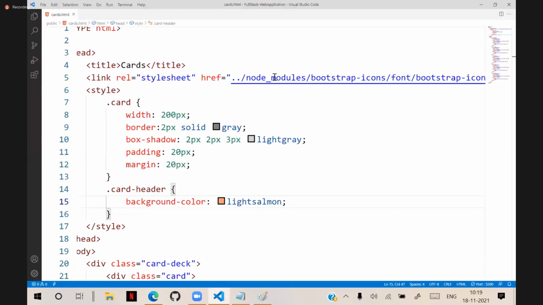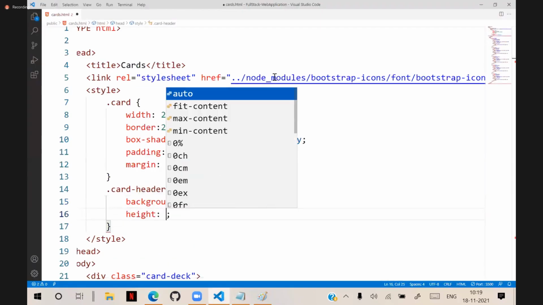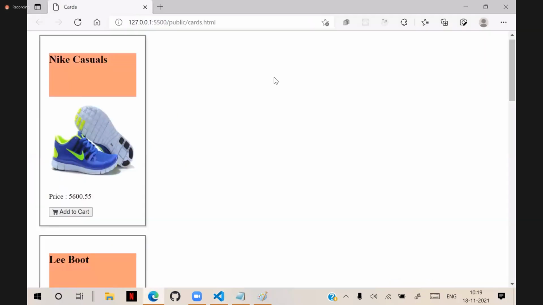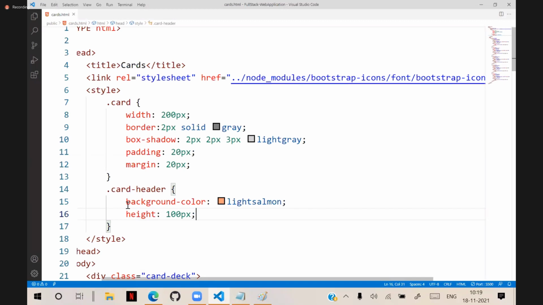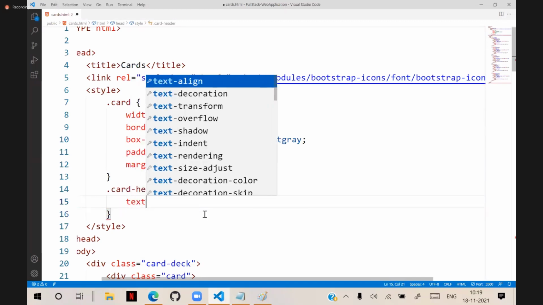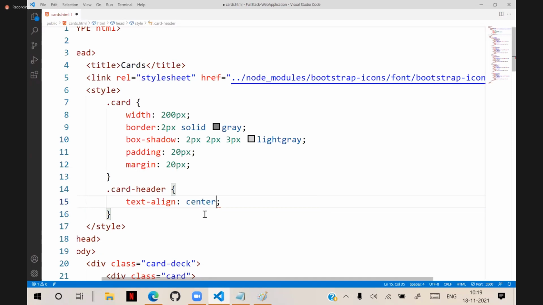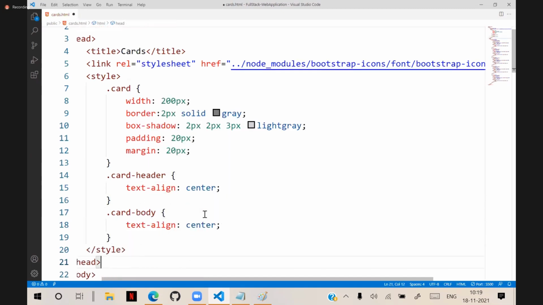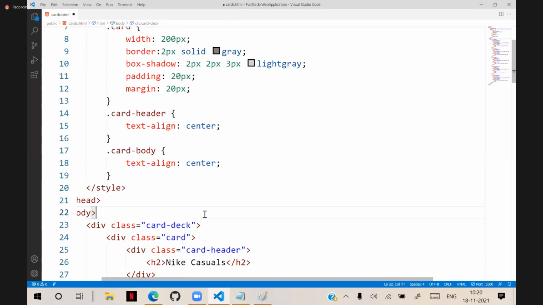Actually, if we want, we can define the height as suppose 100 pixel, then it will display the height like this. I will just use a card header text align center. And card body also text align as center. All these things we are just defining center.